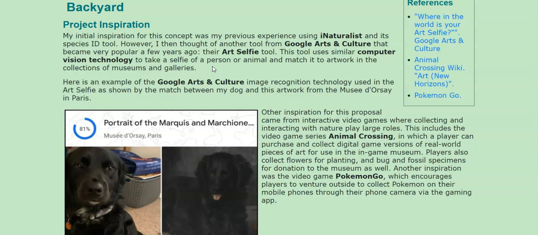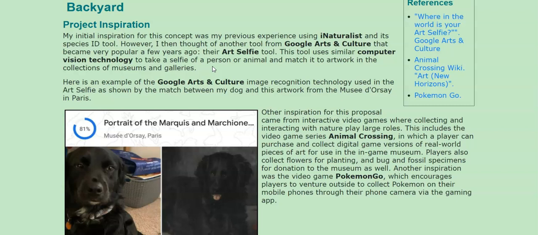And another, more on the fun side, inspiration for this proposal came from a lot of interactive video games that incorporate nature and collecting. One of them being Animal Crossing, which is a huge franchise, and within the game you actually can collect specimens of bugs or fossils and even art and donate it to your in-game museum. And a lot of the art matches real world art.